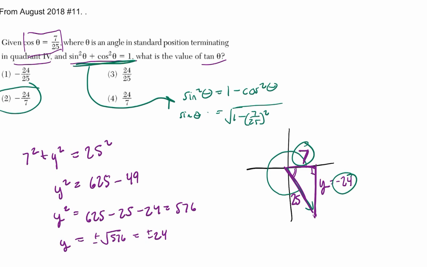So 7 over 25 squared, so the sine of theta equals, and I'll just put, it's a plus or minus. So the sine of theta is going to be plus or minus the square root of, let's see, so it's 1. So that's going to actually get you, because 7 over 25 is 49 over 625, and when you do 1 minus that, you're going to get plus or minus the square root of 576 over 625.